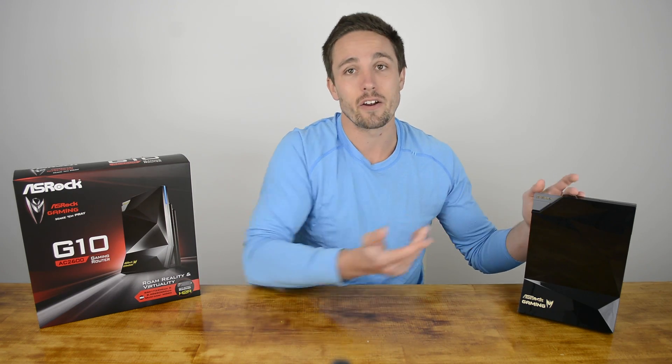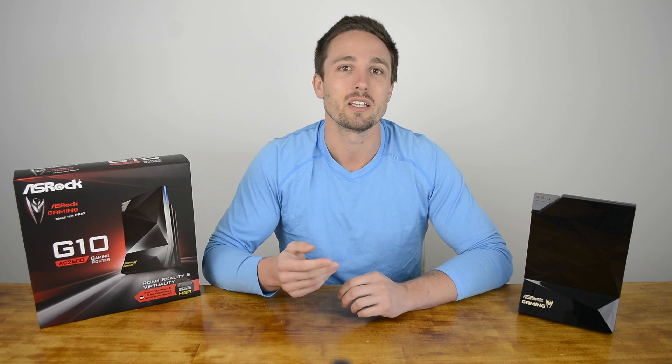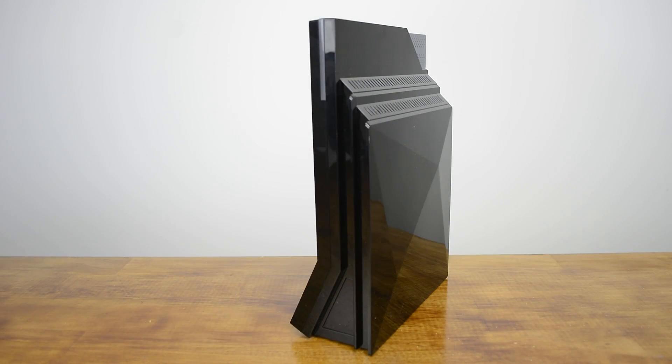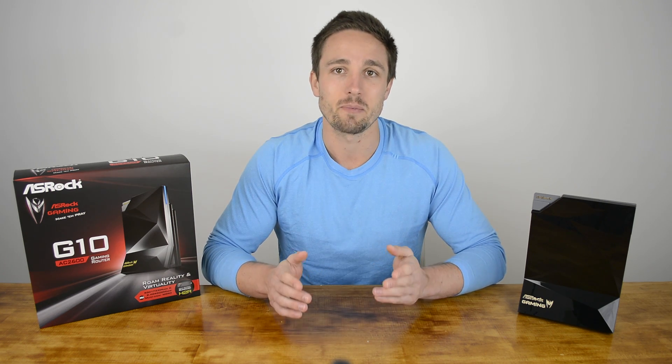So overall the ASRock G10 is a very impressive unit, truly rich in features that goes above and beyond what you'd expect from a gaming router. The dongle and USB ports for NAS devices in particular really set this unit apart and bridge the gap between router and entertainment device, although they probably aren't going to satisfy true power users. Performance wise the G10 can't be faulted either, utilizing the latest in Wi-Fi technology to deliver fast speeds and reliable connection for a premium experience. We aren't exactly sure of the G10's pricing yet at this stage but it looks like the MSRP is $250, which definitely puts it at the pricier end of the spectrum. For those that will utilize all of its unique features it will likely present great value, but not so much for those that won't.